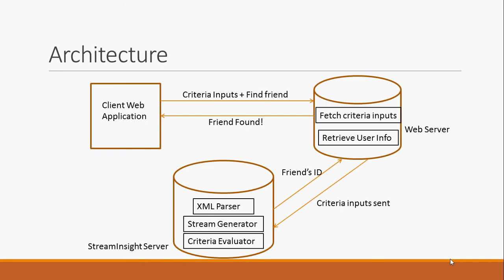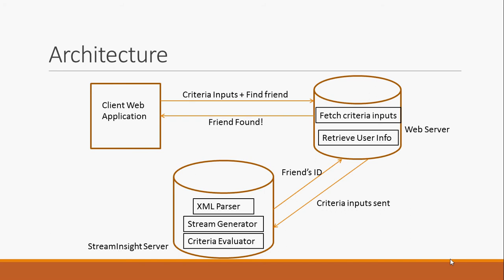The XML parser is a component that parses various XML files which are inputs to the system. So you have various GPS traces of users that are in the form of XML. This data is parsed using the XML parser component, and we fetch the latitude, longitude, and the timestamp information from the input files. Once we have all this information ready, we have these traces ready. From this, we use the stream generator component to generate a CEP stream, which is the stream insight stream, so that we can use this stream for various criteria.